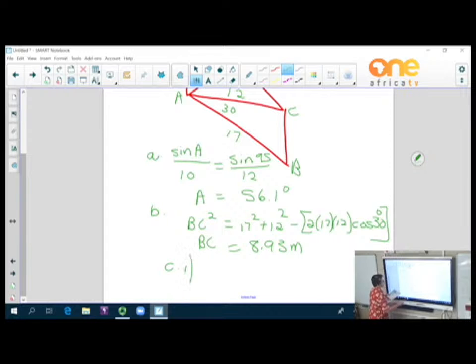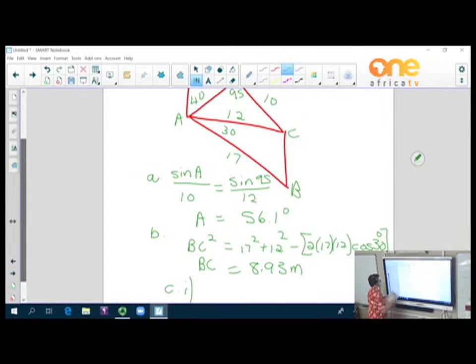Now we're looking at number C. Find the bearings, and this is specifically what we want to look at now when they have those bearings also there. B from A. Now B from A is this one that we want to find there. So we've got that 40, we have this 56.1, and this one is 30, so we can just add those three angles there, and I have 126 degrees. Remember, bearings are not to decimal places, they are three-figure bearings, so you have to give it like that.